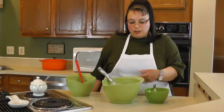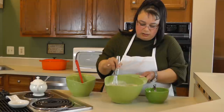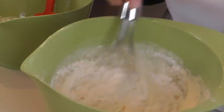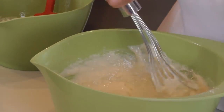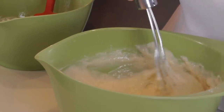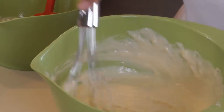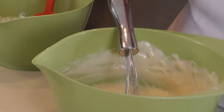Okay, so once you have your wet ingredients in here, you're always going to want to check your consistency. And I think maybe we should add just a tiny bit more flour. Sometimes it depends on how dry your flour is or the humidity in the room. You have to adjust it a little bit so you get a nice thick batter like this, so it will spoon well into your waffle iron.